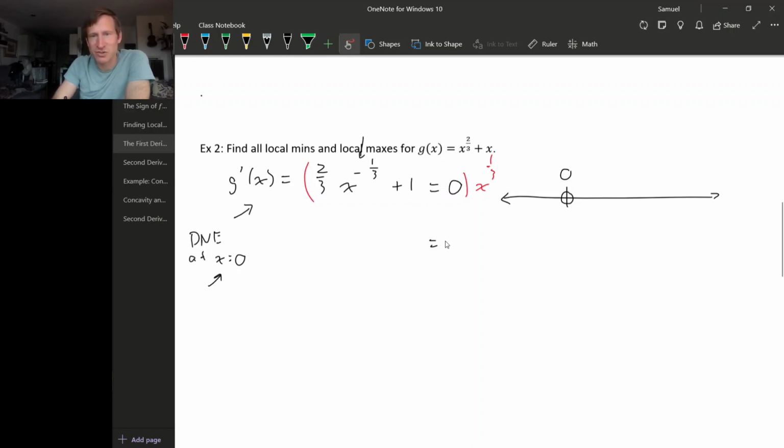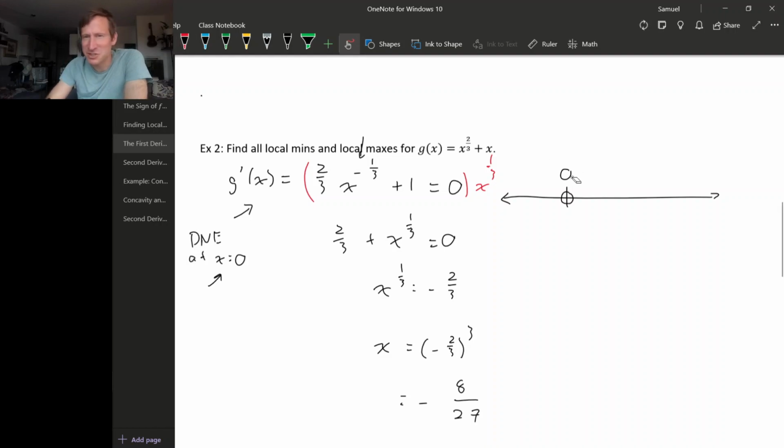On the right-hand side, of course, we just get 0. On the left-hand side, we need to distribute this x to the 1/3, and we get 2/3 plus x to the 1/3. Sorry, let me move it over the other way. So x to the 1/3 equals minus 2/3. So now cube both sides. x is minus 2/3 cubed, which I think is going to be minus 2 cubed is 8, 3 cubed is 27. So minus 8 over 27.